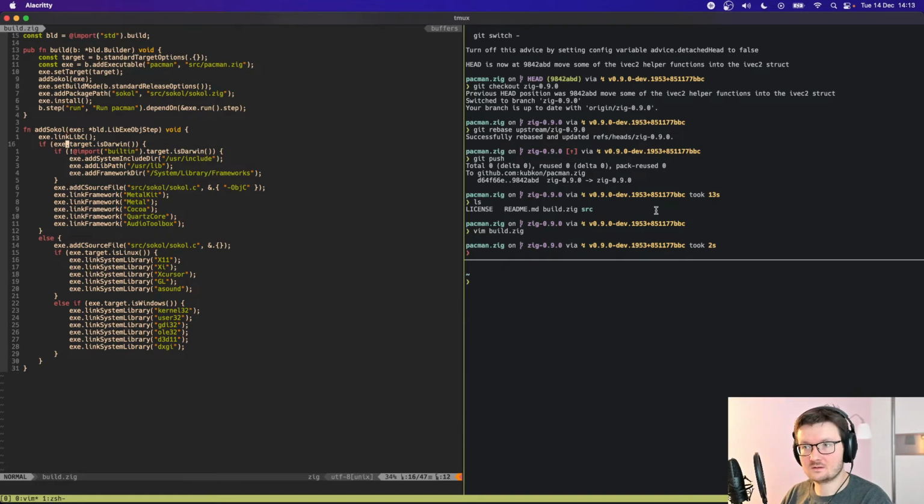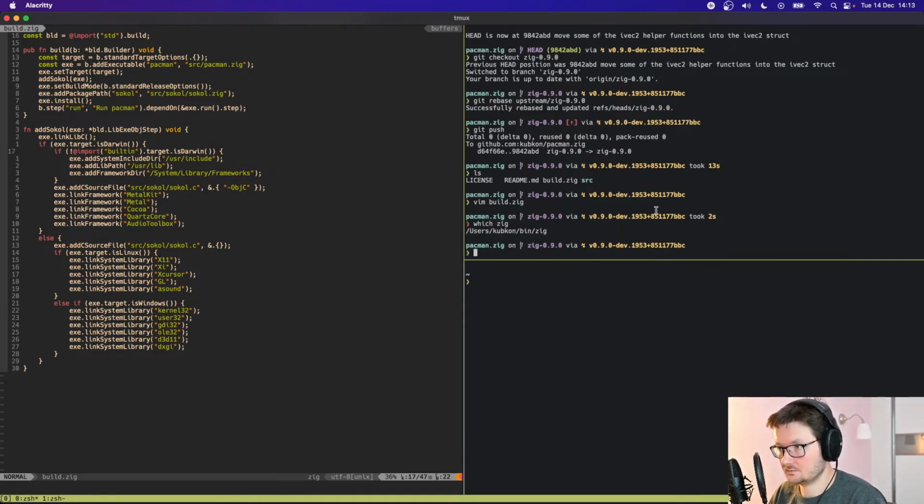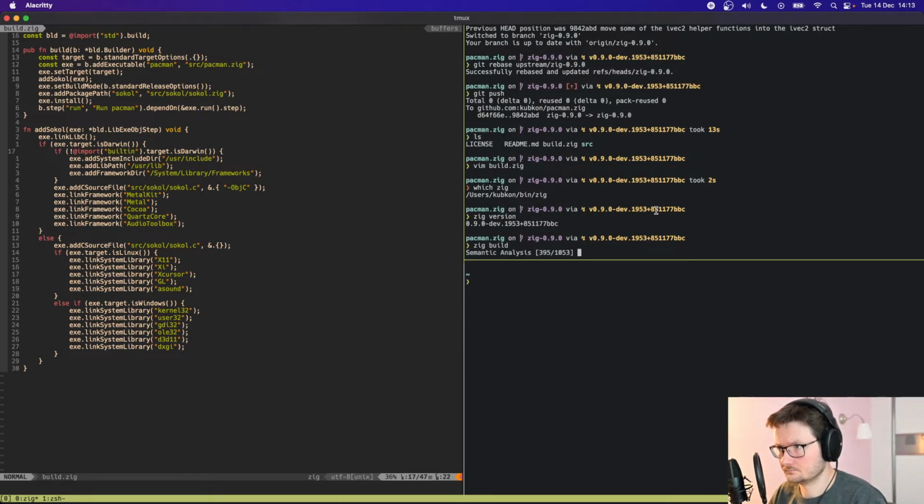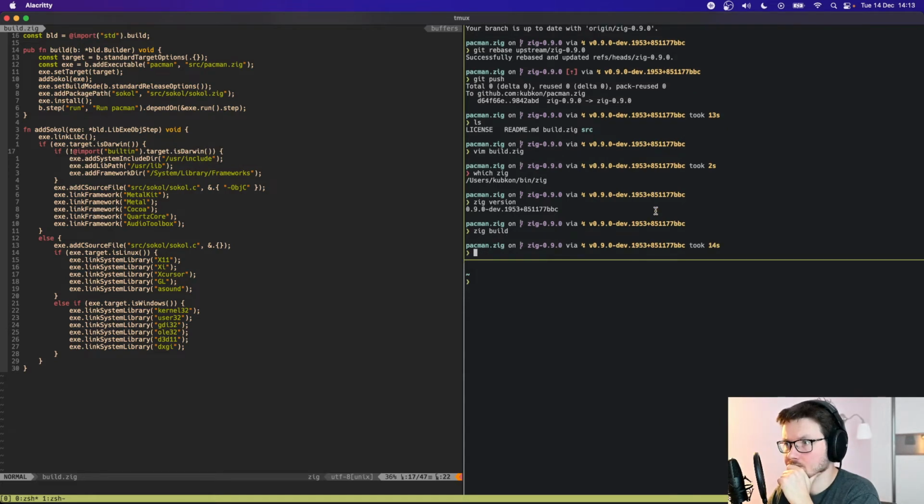So we had so-called... Okay, if it's not Darwin, then we need to add these manually, but if it is Darwin, then this should build. So okay, so that does build.